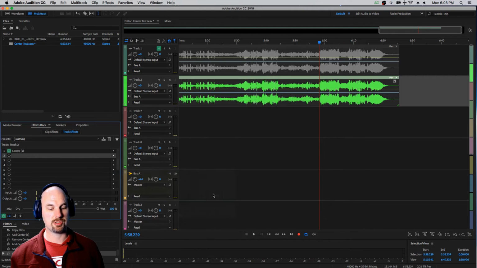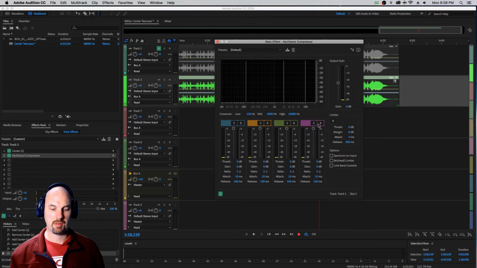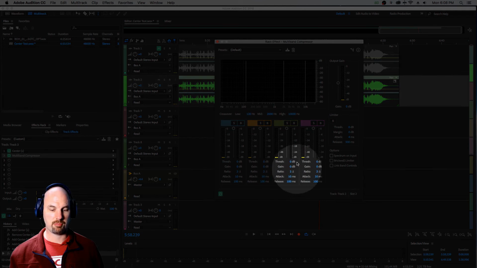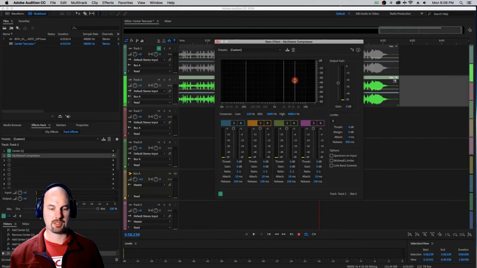So I'm going to still use this multi-band compressor. I'm going to use a really easy 2-to-1 ratio on both of these higher bands. I'm going to make this one kind of sibilance around 5K, and this one a little bit more of that roar area from 800 hertz up to 5K. I'll pull this threshold down, this one down a little bit more. And we'll leave it a reasonably slow attack in the upper 80s and 90s, and the release even slower than that, so we don't really hear it. Let's see what happens here.